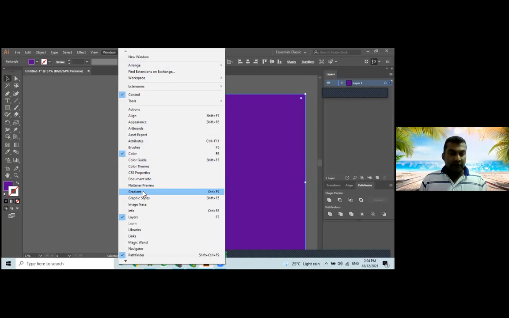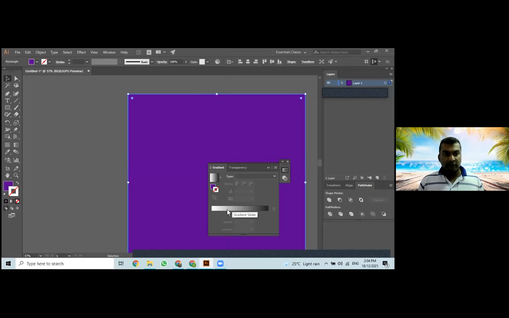Go to the gradient and apply it on the fill, not the stroke, so we don't want that. Let me know if my voice is a bit lagging, please let me know.